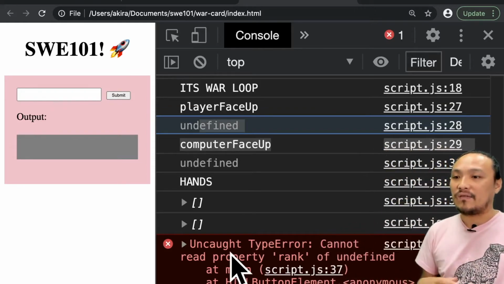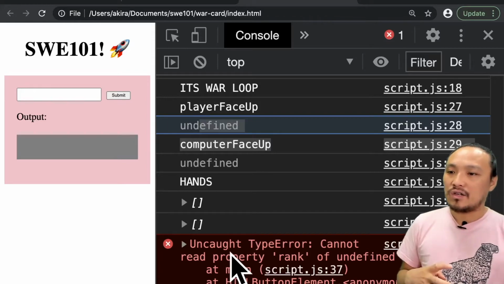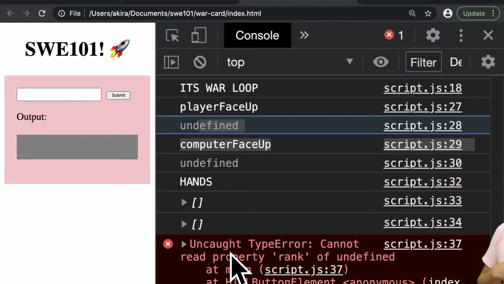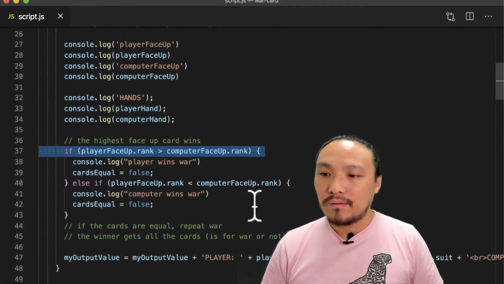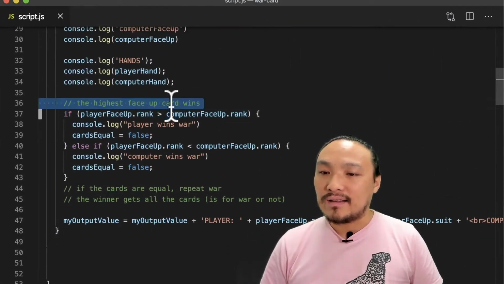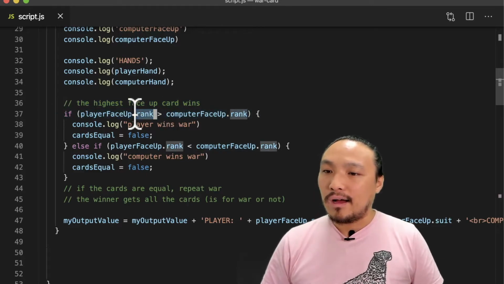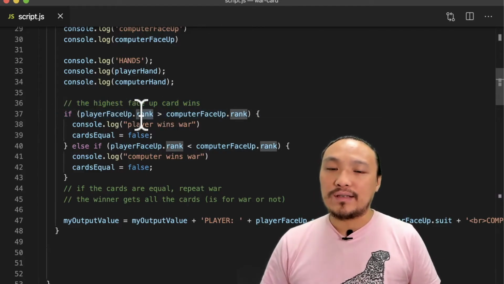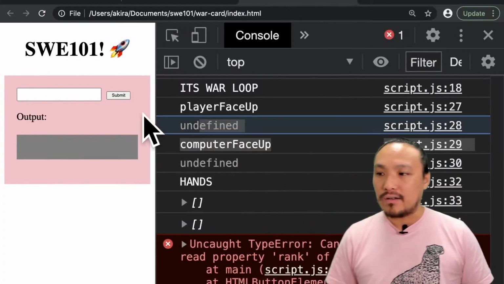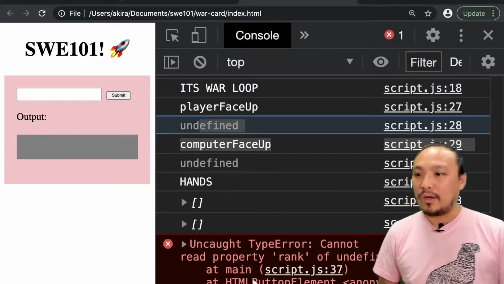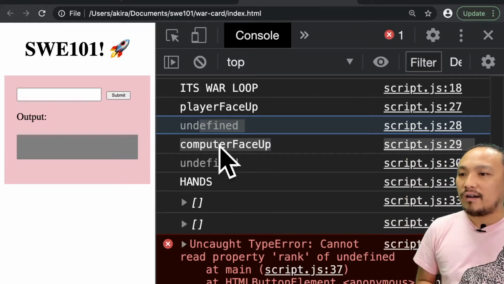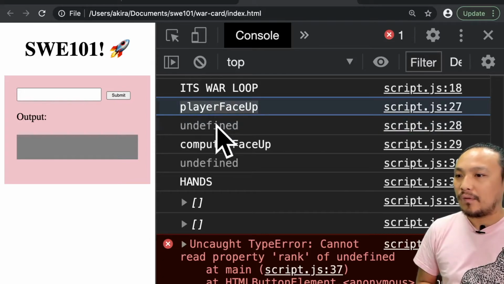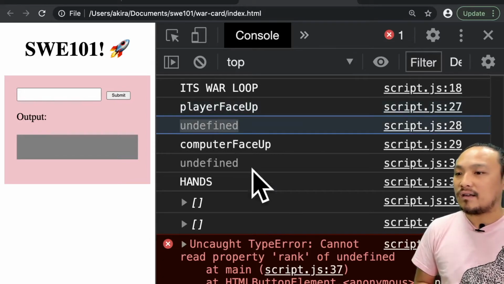So let's talk specifically about what this error is saying. So now this is line 37. And on line 37, I'm evaluating this condition, playerFaceUp.rank. And my error says, cannot read property rank of undefined. And so I've already proven what the value is inside my variable. And the value is undefined.